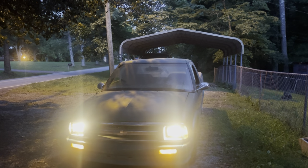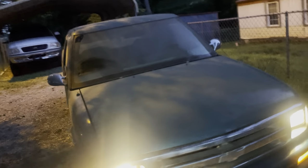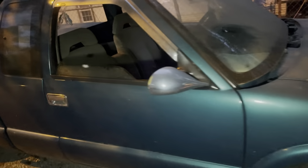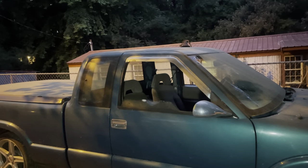Yeah, you can tell she's been sitting in a hole, that's for sure. Brakes is all rusted up. Rusty. She is filthy.